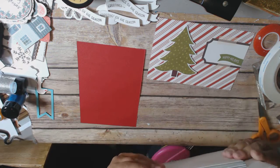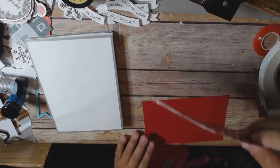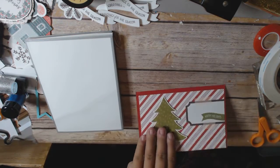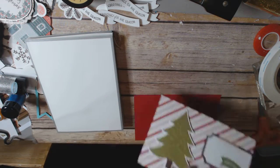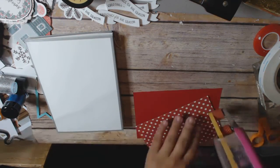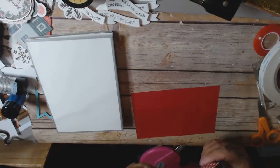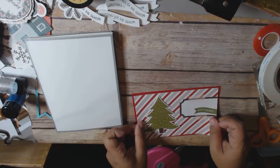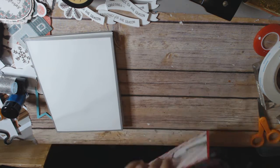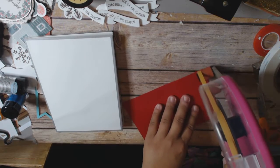And then the last card that I have to make, I think I cut this one down a little bit. So I've got this tree, and this tree came from the sticker collection. So the goal is to use the stickers and use those up as well. Now the stickers in this collection are kind of big, so I'm not exactly sure what I'm going to do yet. I'm still contemplating that portion of it.